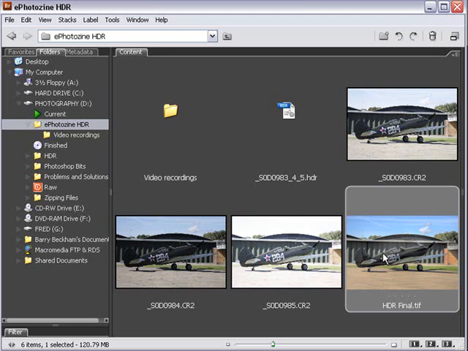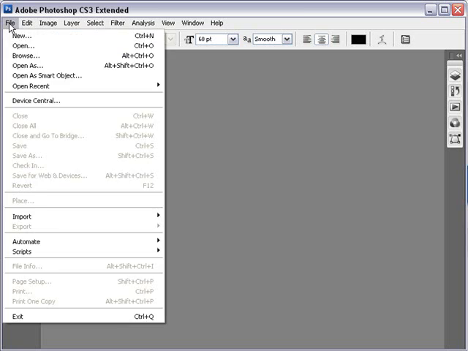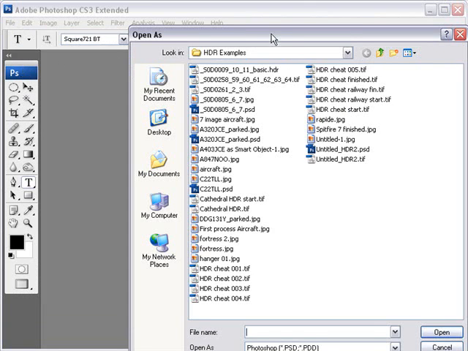And what I like to do, although there's not a great deal to do with this image, I like to open the image through Adobe Camera Raw. Now to do that I need to come into Photoshop. I'm going to go to File and I'm going to choose Open As. I'm then going to navigate to where I've stored the image.